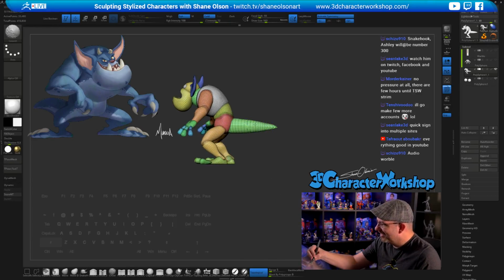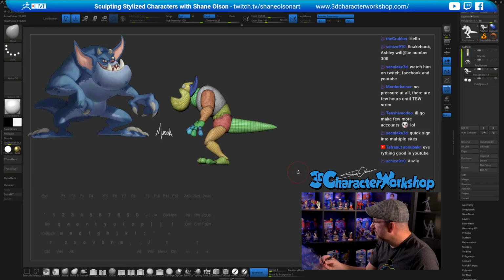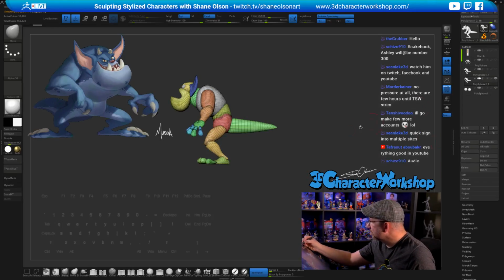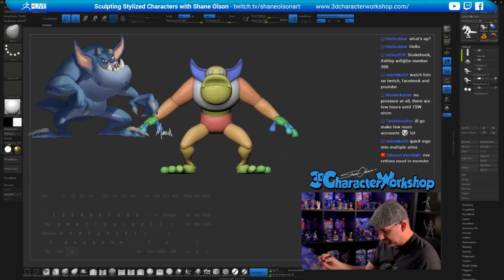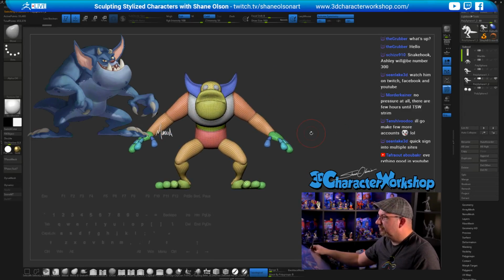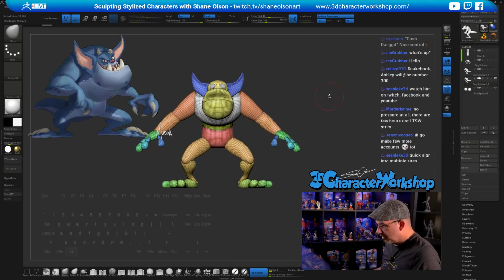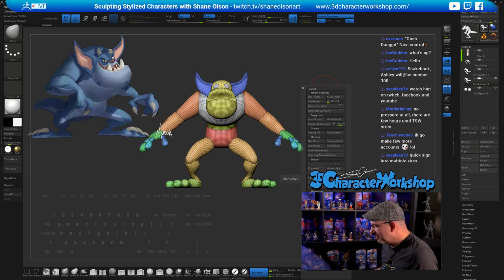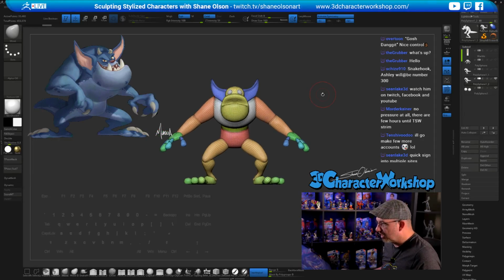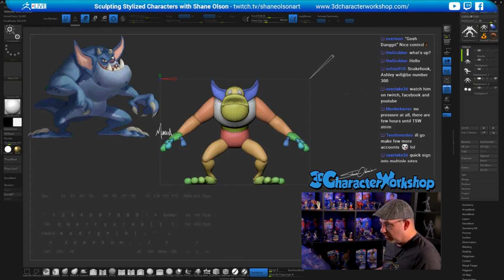But I do want to snake hook. All right, I'm gonna duplicate this again because I do want to ZRemesh it at this point. Okay, let's try it again. Let's get it to 300. Okay, let's try. Let's see, I gotta get it to home, reset it, remesh by ZRemesher.